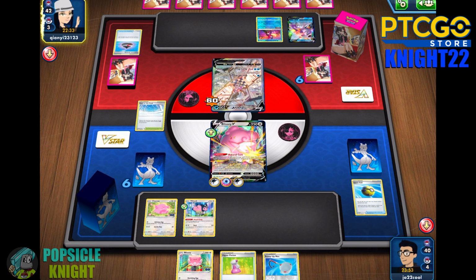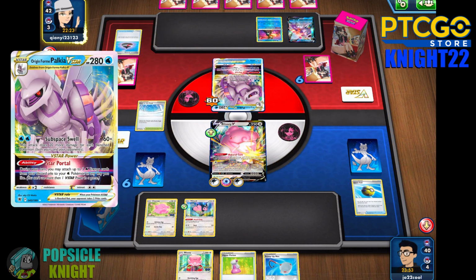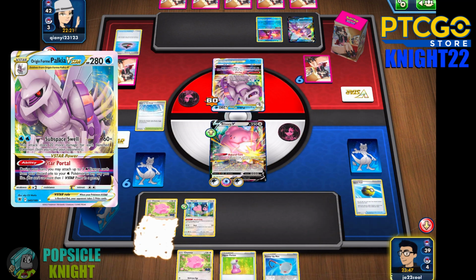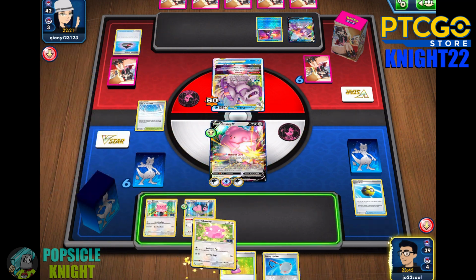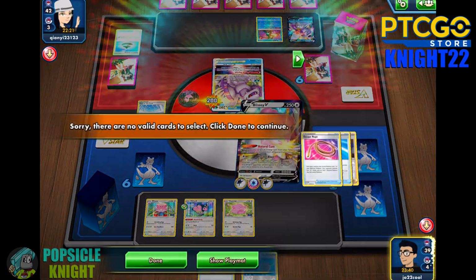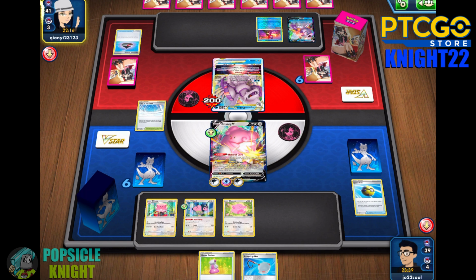But having Miltank in this build is actually really useful. Unless they have Inteleon line to counter it, it's going to be hard for them to knock out our Miltank. They're going to evolve, and they're just going to pass. Okay. There's not much for us to do either. We're just going to evolve into Blissey, put Chansey into play, and then we're just going to damage for 140, and we can knock it out in the next turn.